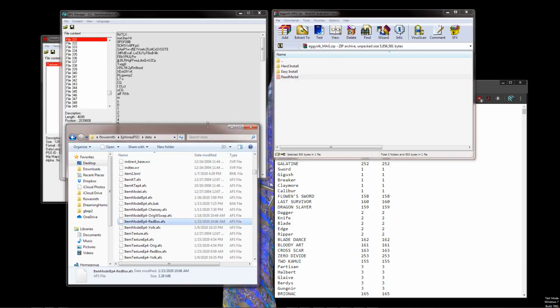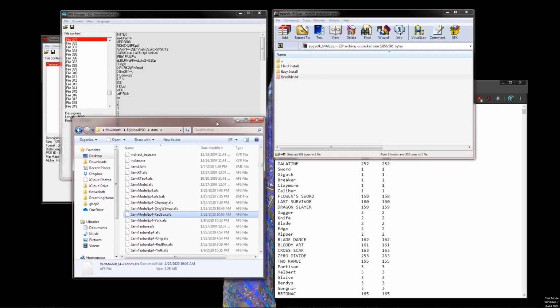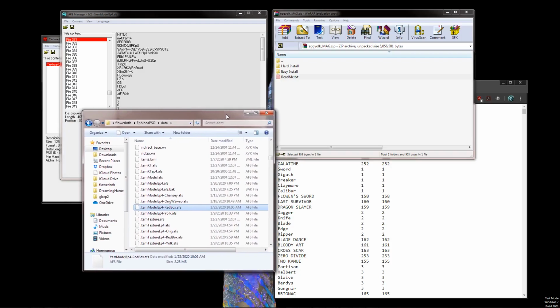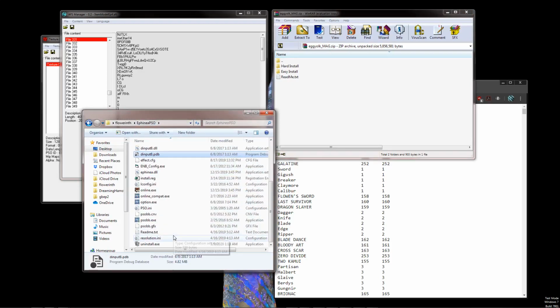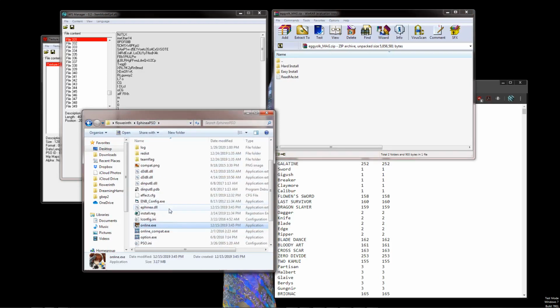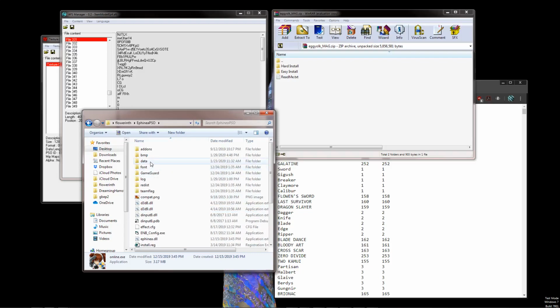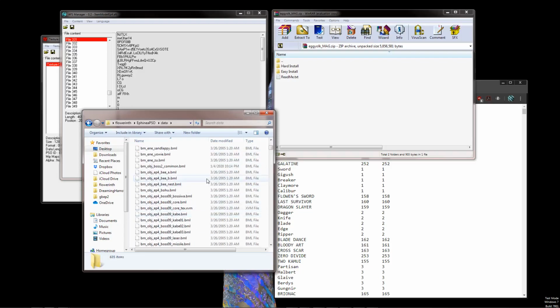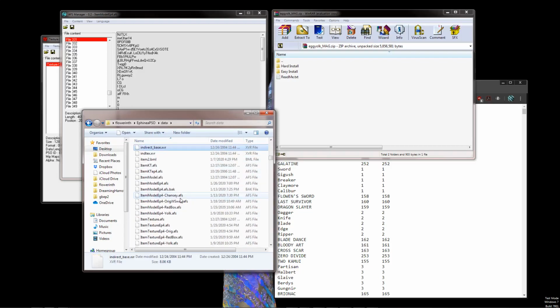So the first thing you want to do, after you download one of my mods, is go to your data folder in Athenia PSO. So you have Athenia PSO with all of these files, the online.exe and stuff. Just go to data and then go down to item model ep4.afs.